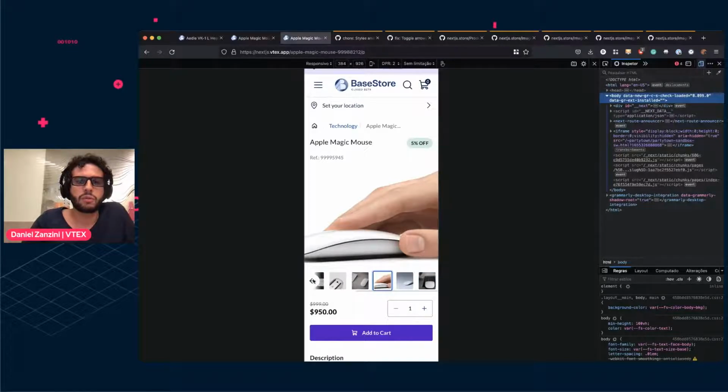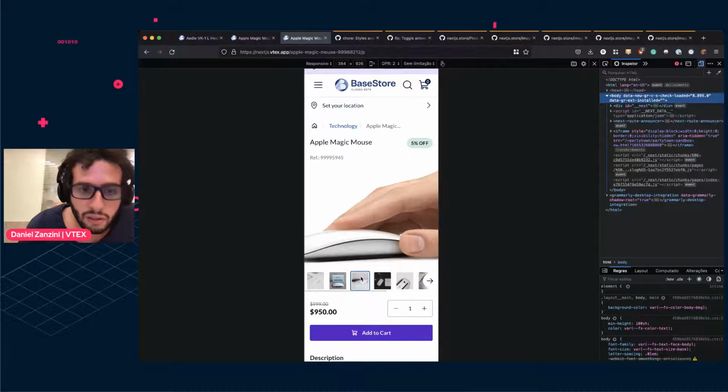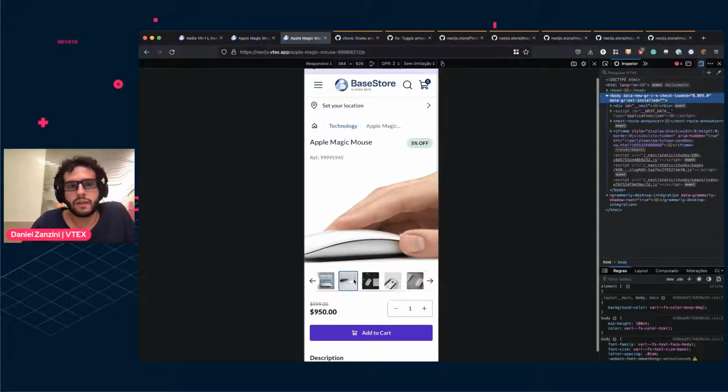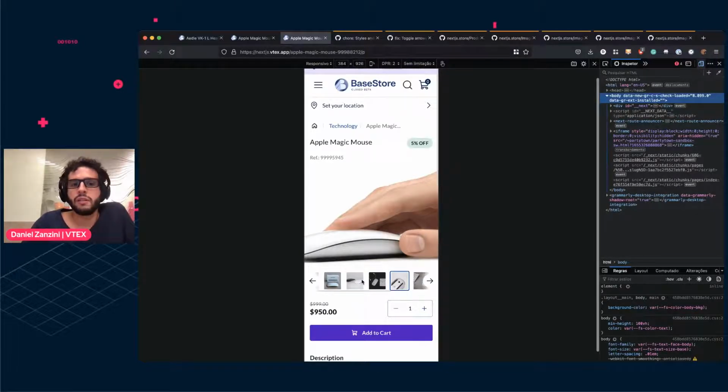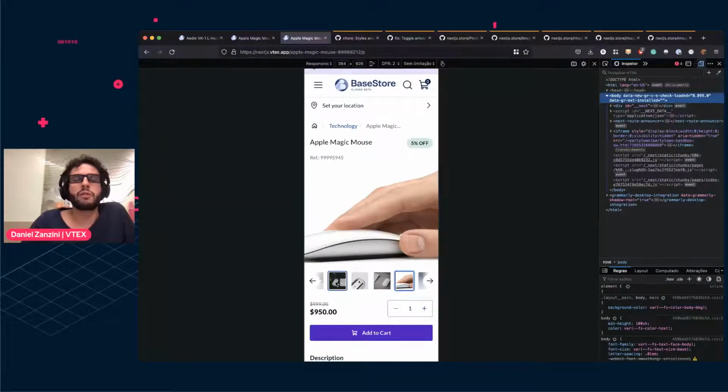So this is how the component works. It's fully responsive. You may see that I use a slide here. When I slide, the scroll bar appears. This means that we are not using any slider library on this component, just the scroll behavior of the browser. So it's a lightweight gallery. I will show you now the usage of the image gallery in the code. And if you have any questions, you may ask in the comments and I'll be glad to answer.